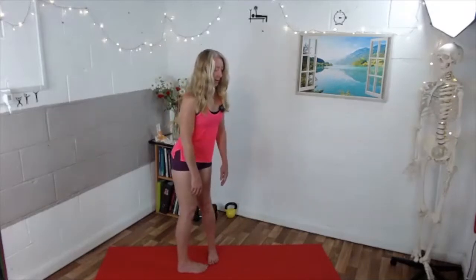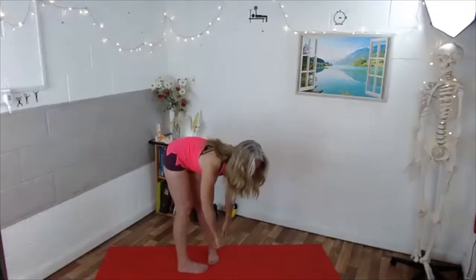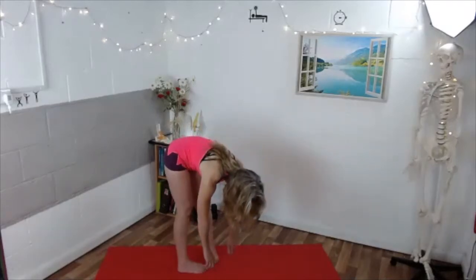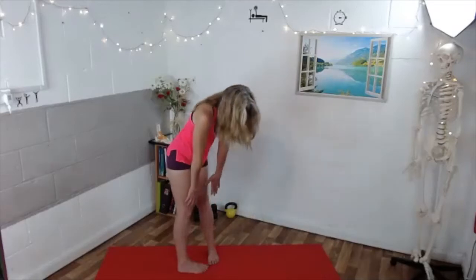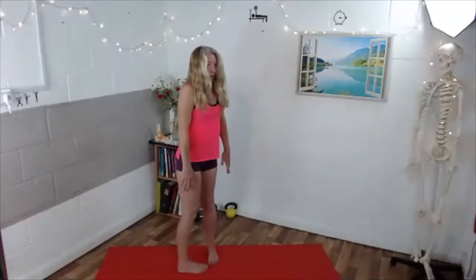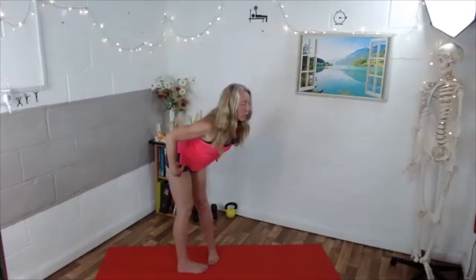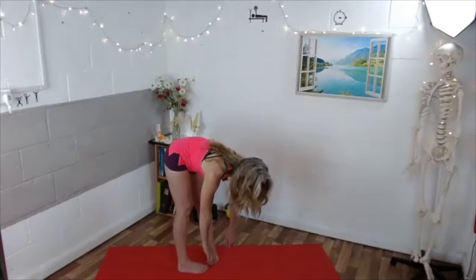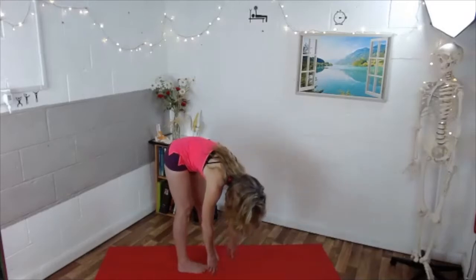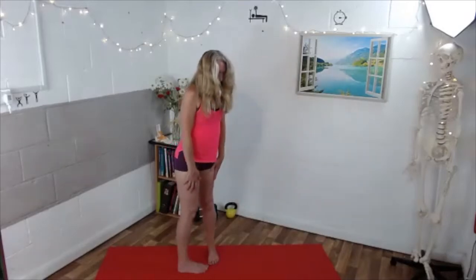Go again, hinge from the hips. Lengthen the spine. Deep breath in at the bottom, breathe out as we come up. 2 more, hinge at the hips. Come forward. Make sure you extend the spine. Relax the shoulders. Deep breath in at the bottom, breathe out, come back up. Last one.